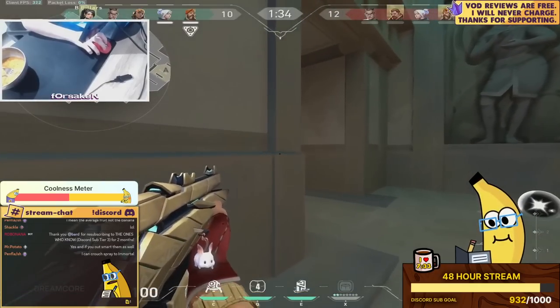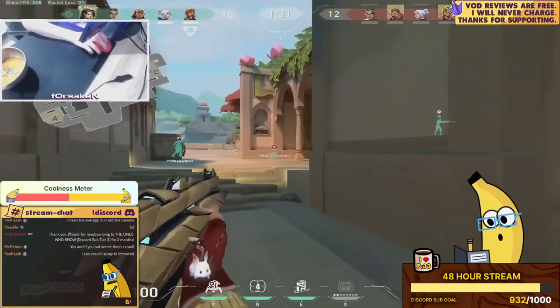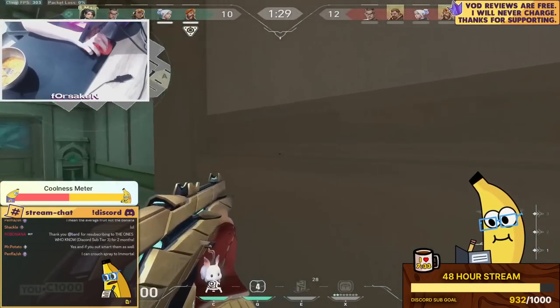Hey, no. I don't know. You can crouch spray to immortal? You can. Yeah. There we go, see. This one you shouldn't.